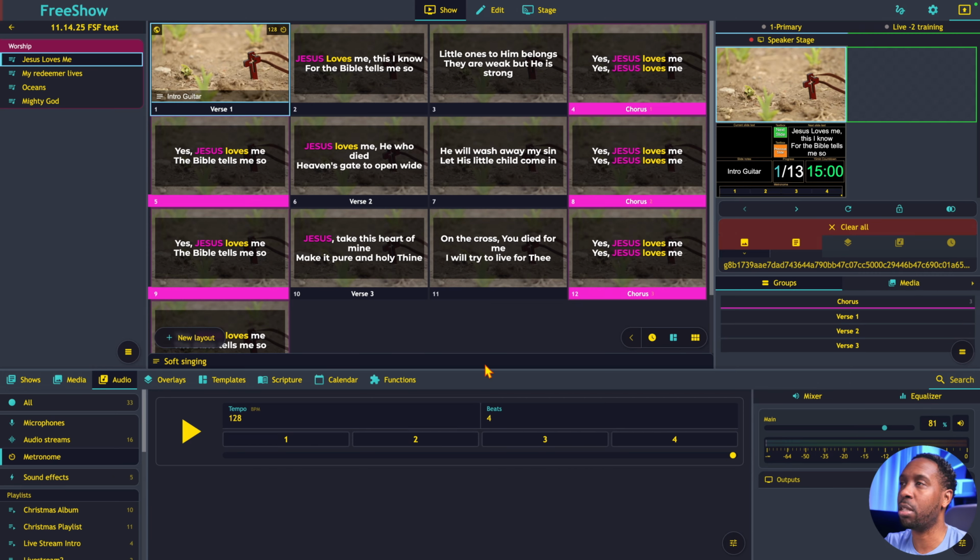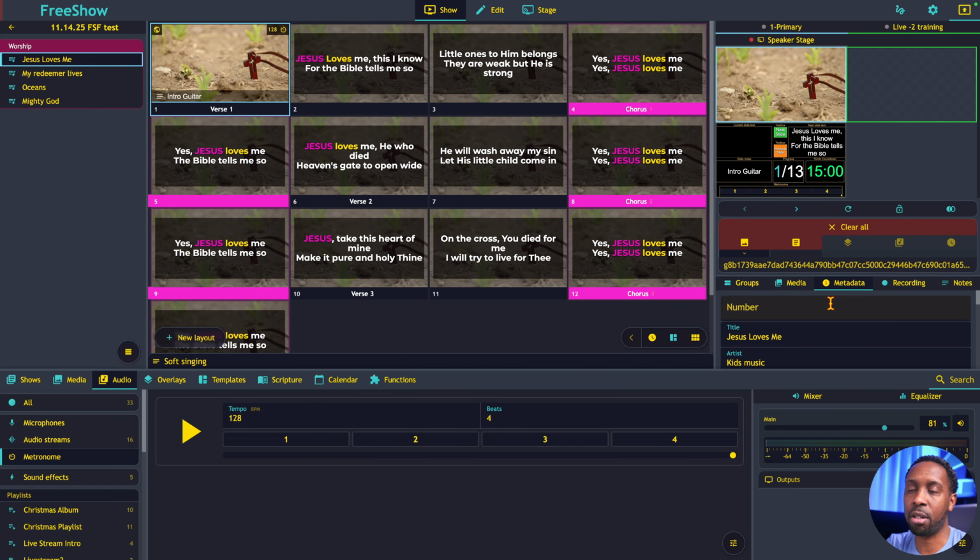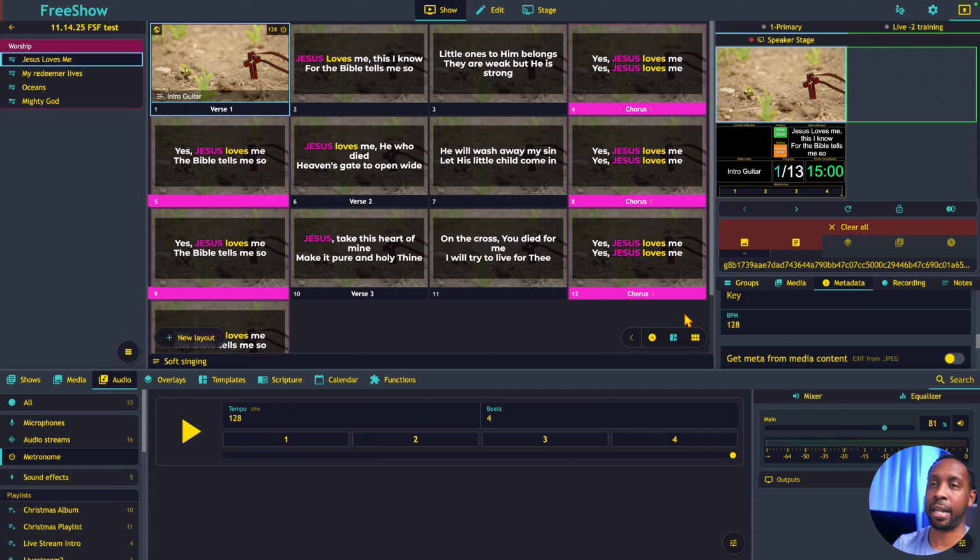The next thing we did is we talked about how to add BPM to the metadata, and that's in all of my library now for all of my songs. I just have to put in what that number would be, but I simply right-clicked in the metadata, and you got the option to select manage metadata, and we typed it, added it in.